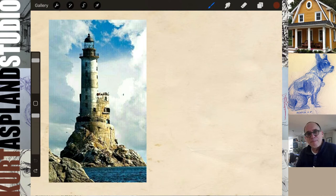We are in the middle of just this. We have this great lighthouse that we're going to draw as a landscape.